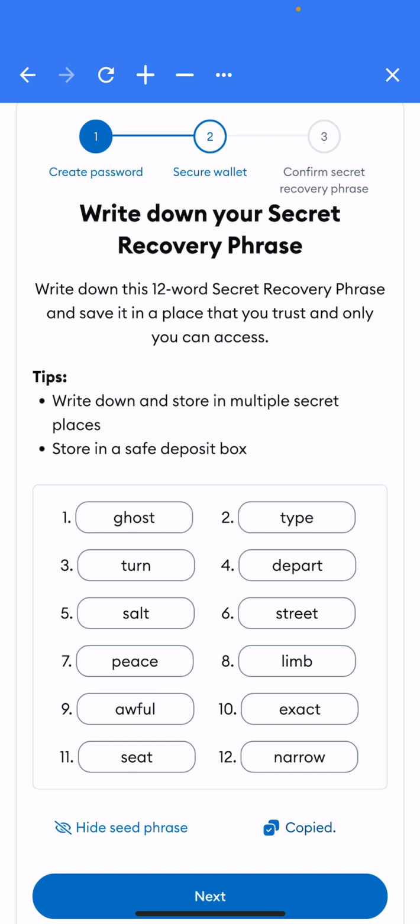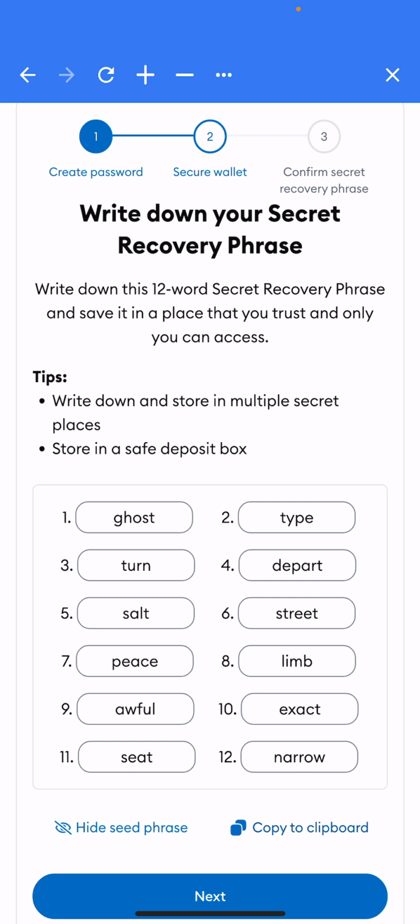If you forget your password, you can download another MetaMask application and then use the secret recovery phrase and import the same wallet. In the process of importing the same wallet, they will ask you to set a new password. But if you know your password and your secret recovery phrase is compromised, it means someone else has your secret recovery phrase. The person can import your wallet in his own device and you will not know. So the two wallets would exist in different devices. There will be no notification, nothing. So the secret recovery phrase is very important that it is kept secret.